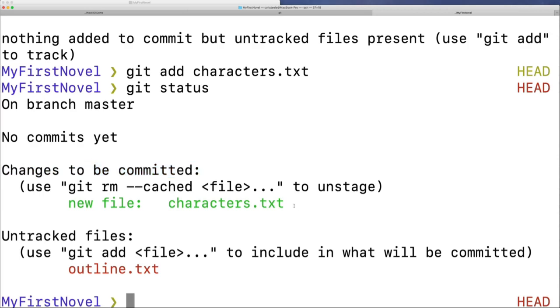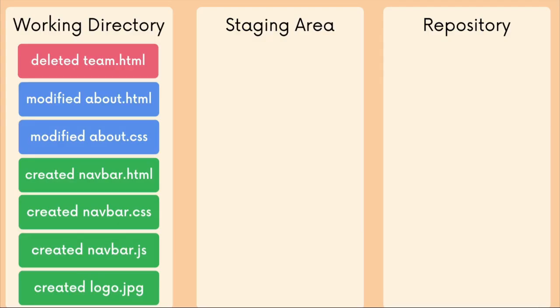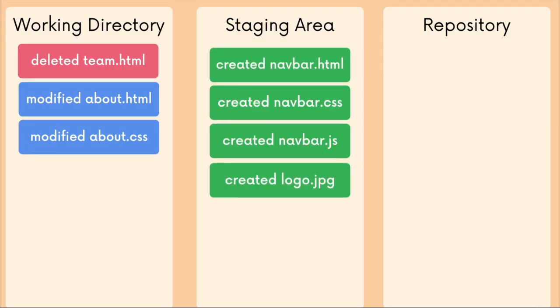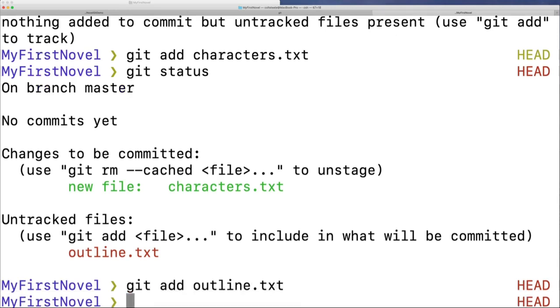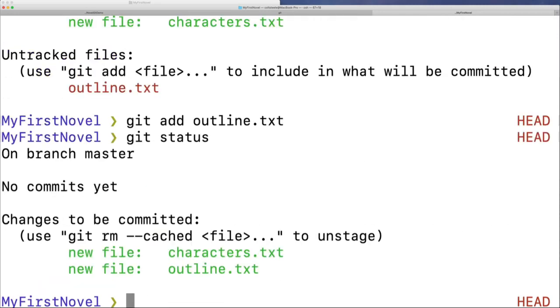So if I wanted to, I could make a commit now with just that 1 file that I changed, but I'm going to group them together because I worked on them together. They have to do with one another. Unlike this example here, where I wanted to group things into 2 individual commits, I instead want to group everything on this project so far, just 2 files, into 1 commit. So I'm going to also add outline.txt, and then I'm going to look at git status. We always use git status. It can never hurt anything.